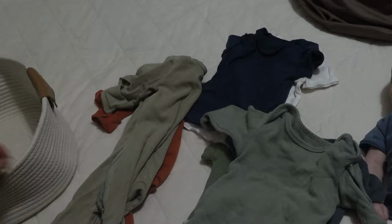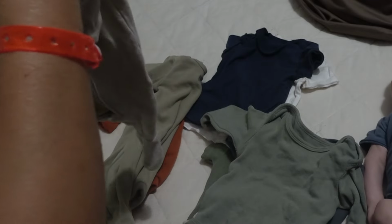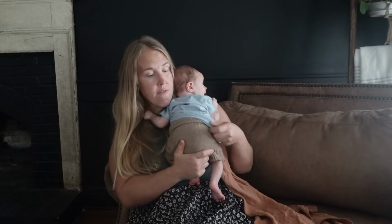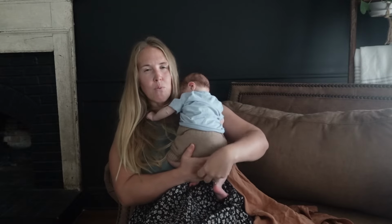And then a few onesies. So I think we have maybe 5 to 7 onesies. And then this baby, this is the first baby I've ever had these little t-shirts for. Now we did just invest in wool diapers for him because I just wanted to try them and I actually love them. But with the wool diapers, it is kind of hard to put a snap onesie over.